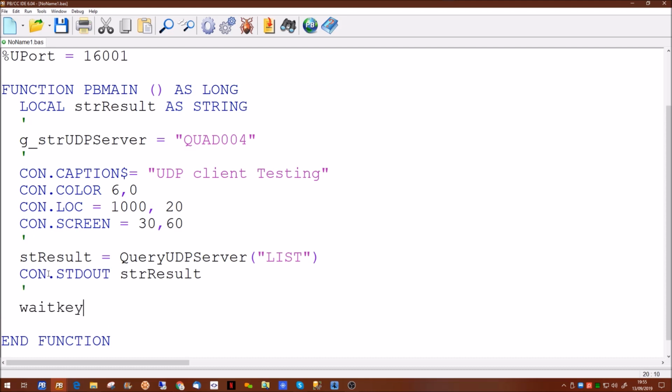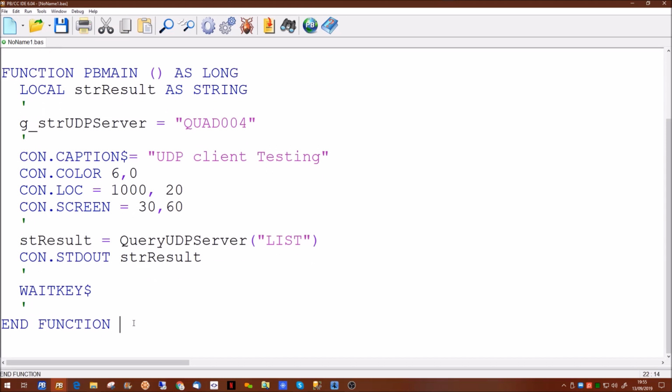And then we will basically terminate the program. So all this is going to do is it will set up the name of the server we're going to talk to. It will call a function to pass this data to the server, and it will take back a result and display it on screen.